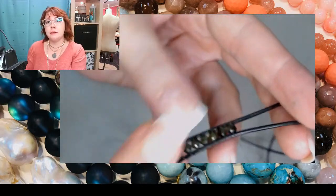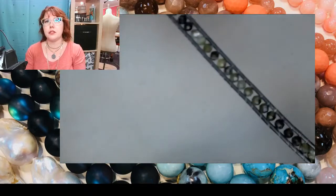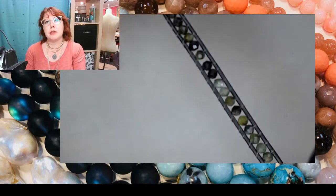Okay, so I've done my whole length. So now I've got to finish this off. So ideally, I want this all to be even. I want my leathers to be parallel.